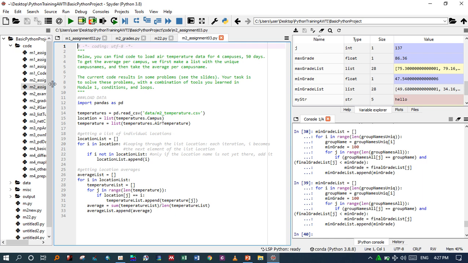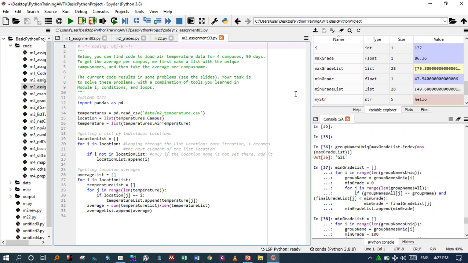M2 assignment 3. Let me quickly show you what data we have used.